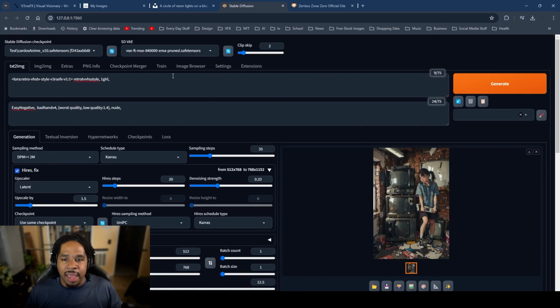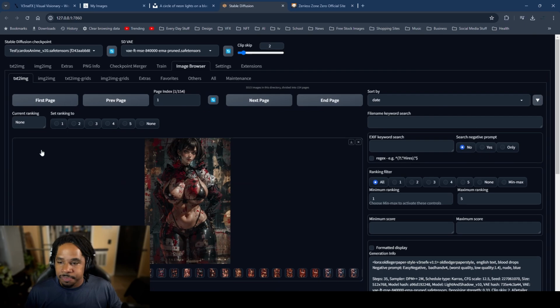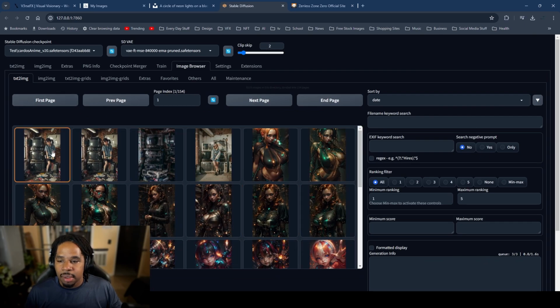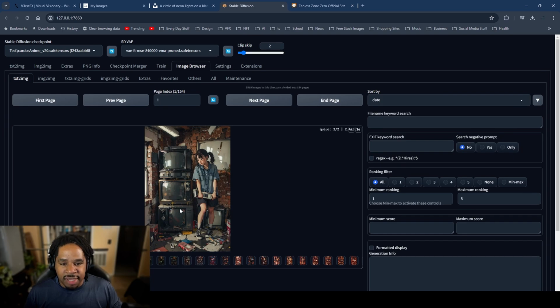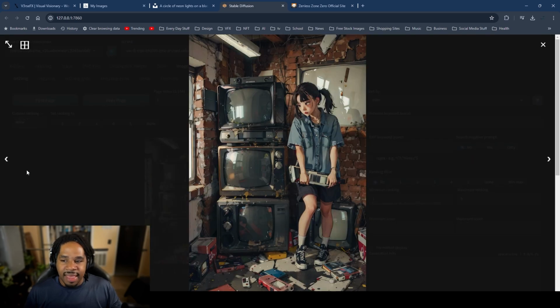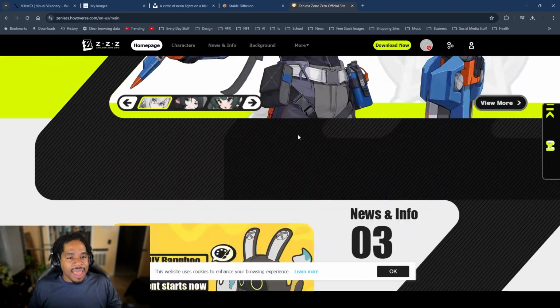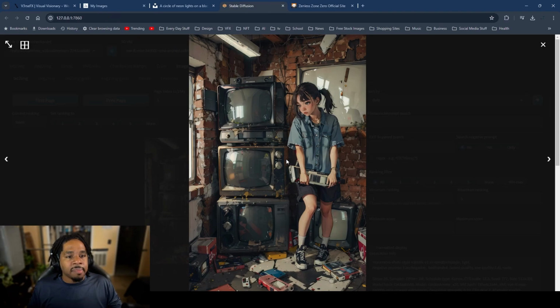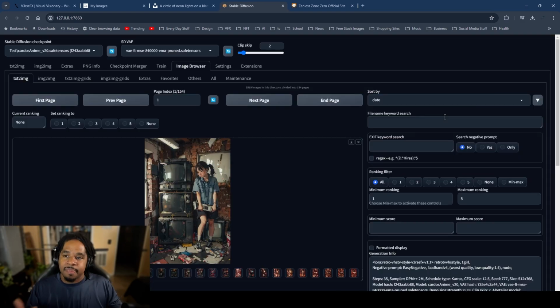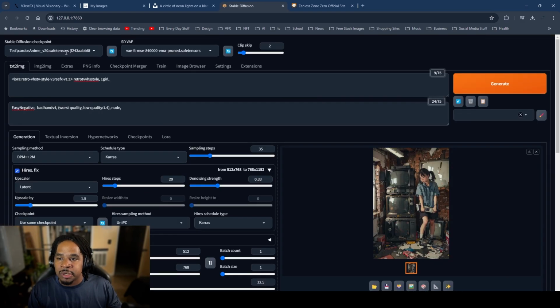Totally different. So if I look at both images, I'm going to show it to you. If you look at the two faces, you got that and you got that. So ad detailer is amazing. I use it a lot. And yeah, I think for the most part of it, I love this Lora. It turned out really great. If this is Zenless Zone, again, it's not as anime for the simple fact that I have these checkpoints.